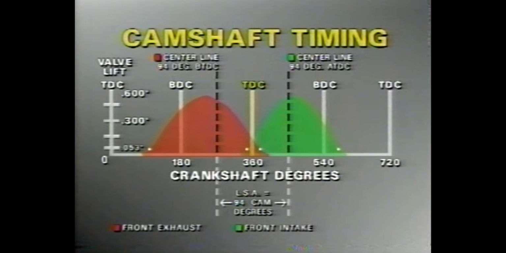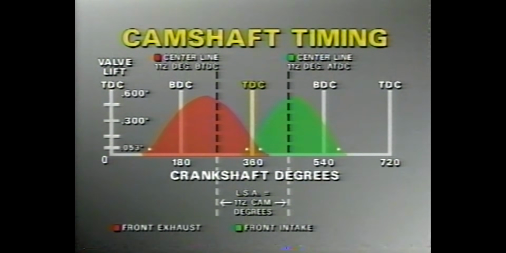On the downside, if the lobe separation angle is too small, for example, under 95 degrees, the cylinder pressure will dramatically increase to the point where the fuel-air mixture will prematurely detonate. This will cause our motor to ping at low RPMs, as well as greatly decreasing the performance of our engine at high RPMs.